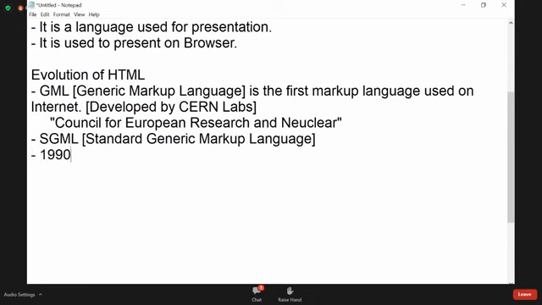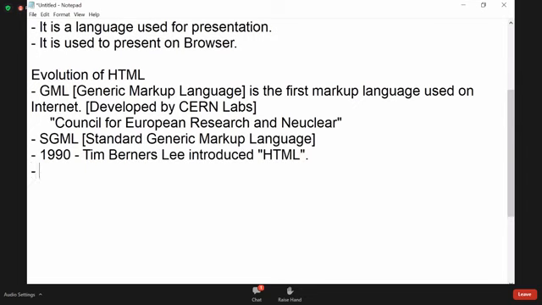After that, in 1990, Tim Berners-Lee introduced the language called HTML. HTML is generally called a superset of GML and SGML. Superset means it is advanced, so it is more advanced than GML and SGML.